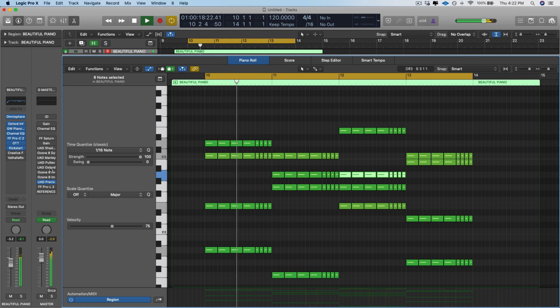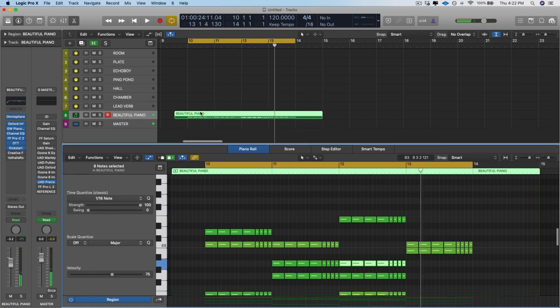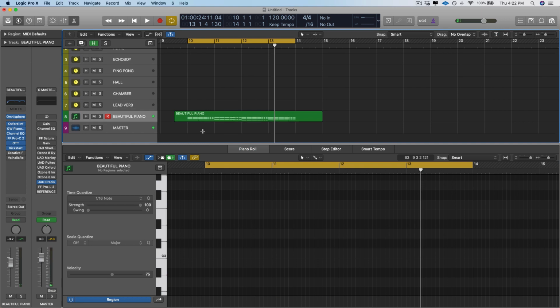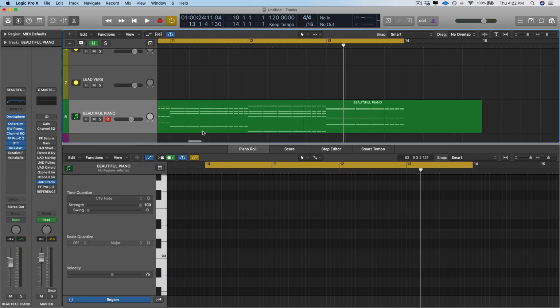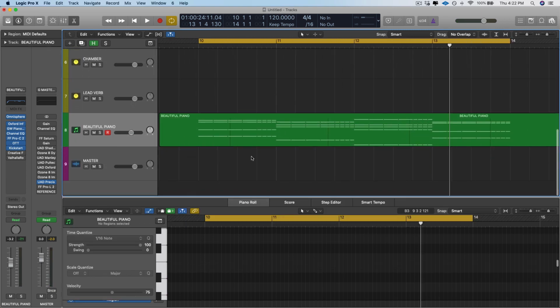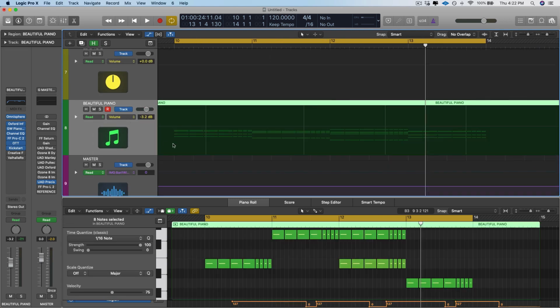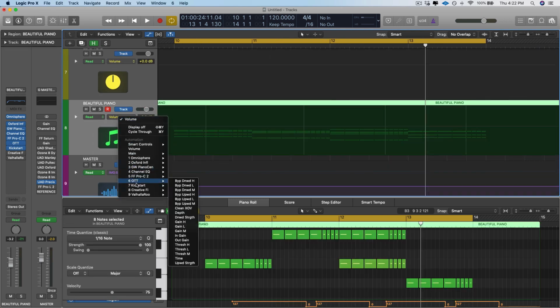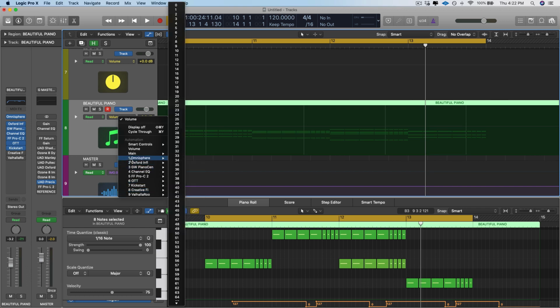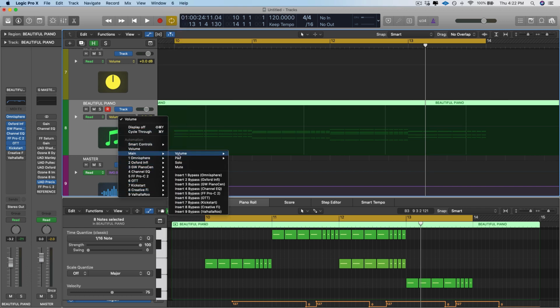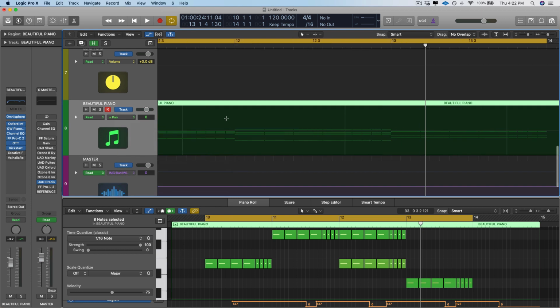So here we go. All right, so you want to get really intense with this type of stuff and make something really cool. Here's what you can do. This is something that's non-related to the chords, but hopefully you guys are learning as I go through this. I want to automate the panning on those hits. So smart controls, main, pan.